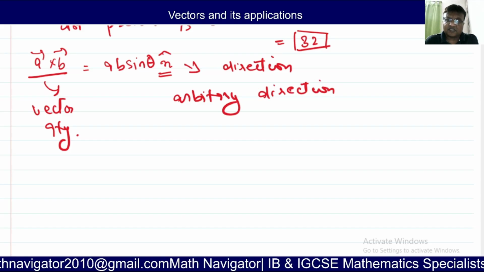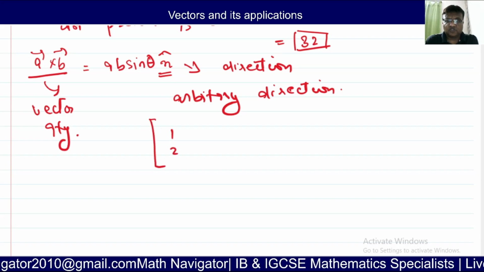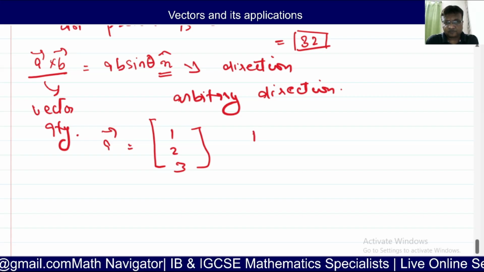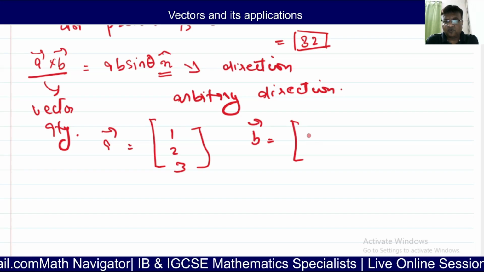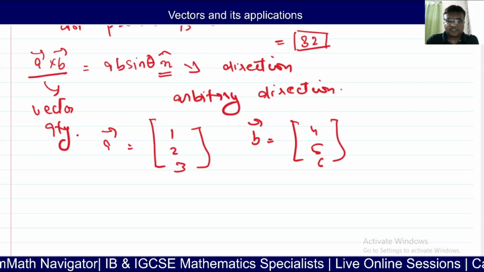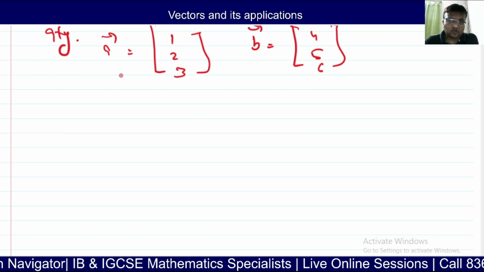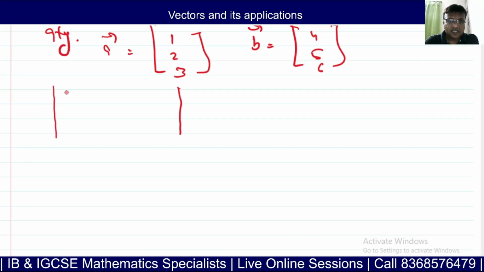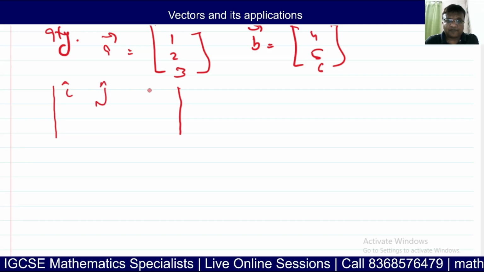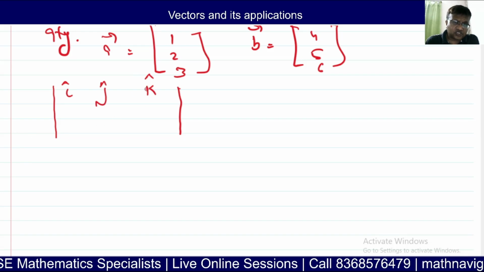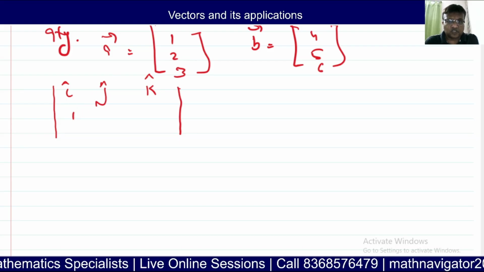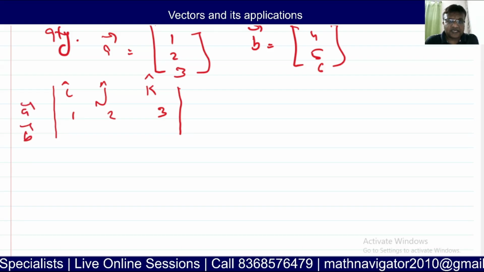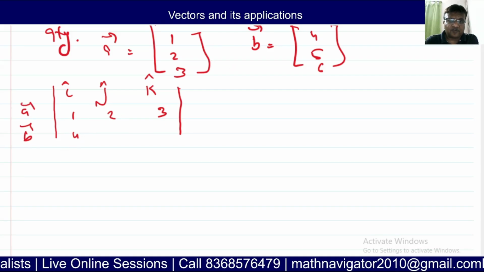So let's say if I ask you again, this is my 1, 2, and 3. And this is my 4, 5, and 6, right? So if I'm doing vector A cross B, please listen to this very carefully. You have to make something like this and put I cap, J cap, and K cap. This is the way of solving it, right? So just remember it. We have to solve it this way. So vector 1, 2, and 3, this is the first vector, vector A. And second vector B will be 4, 5, and 6.